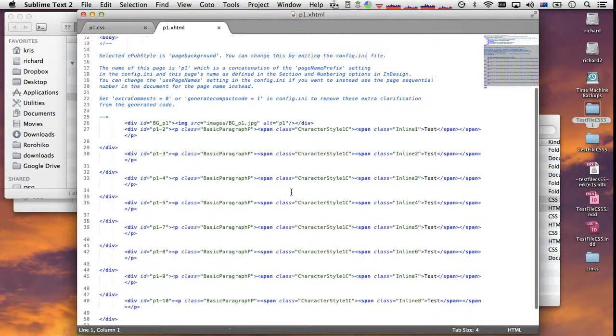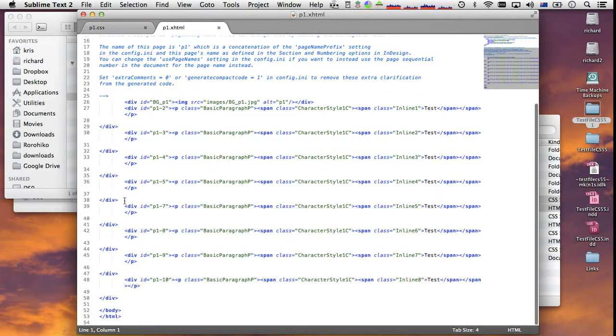As you can see here, there are no more references to those two images. All I see is just the P12 up to P110. There are essentially references to the text frames, always the word test, test, test. Nothing but text frames with the word test in it, and one single image, which is a background image. So what ePub crawler has done with this setting is to take a page, remove all the text from the page, and then export the whole page as a single page-wide graphic.